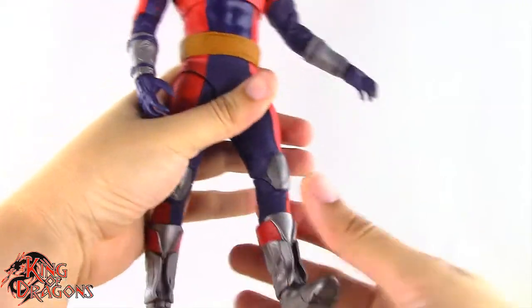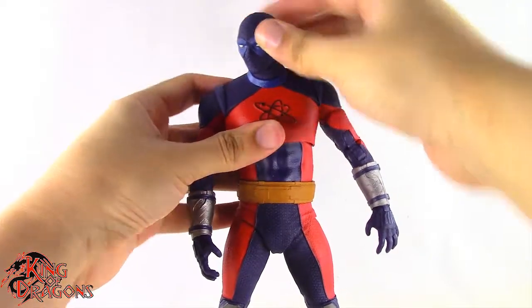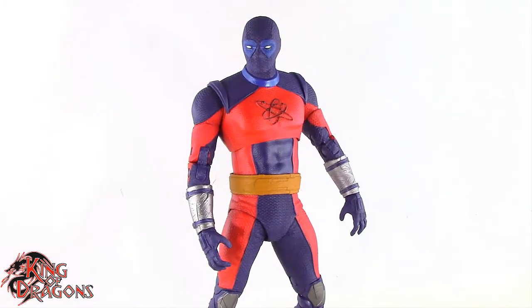So overall, Atom Smasher here, some pretty good articulation. I would like to see an alternate set of hands with this guy, but overall, really like the overall feel of Atom Smasher. So with that out of the way, let's actually get him posed for my final thoughts and wrap up this review.